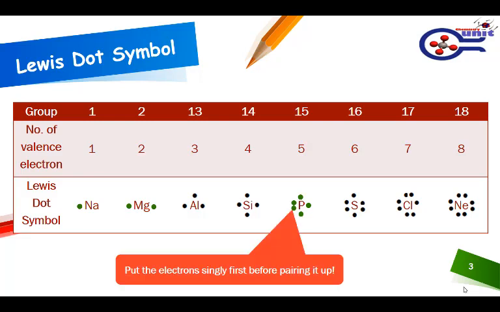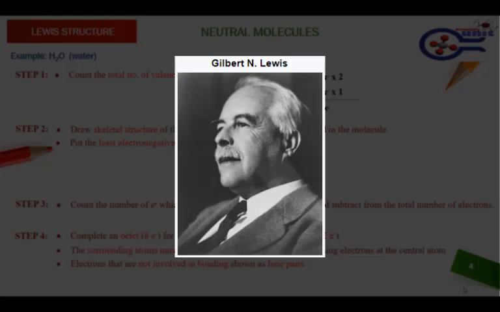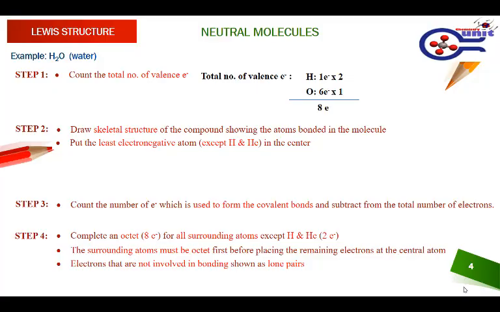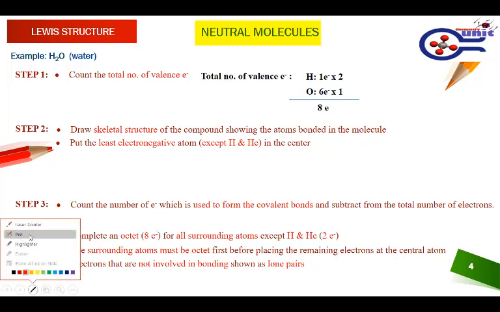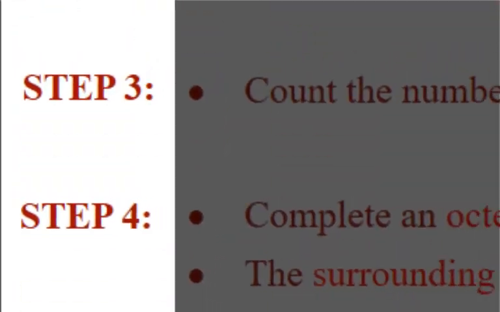Okay guys, we have finished with our first part. Now, let's move to the more serious part, which is about Lewis structure. Do you know that the Lewis structure was named after a chemist named Gilbert Lewis? It is really interesting to learn how to draw a Lewis structure. Are you ready? First of all, we will have a look at neutral molecules, for example, water. There are several steps that you must follow to draw the Lewis structure.